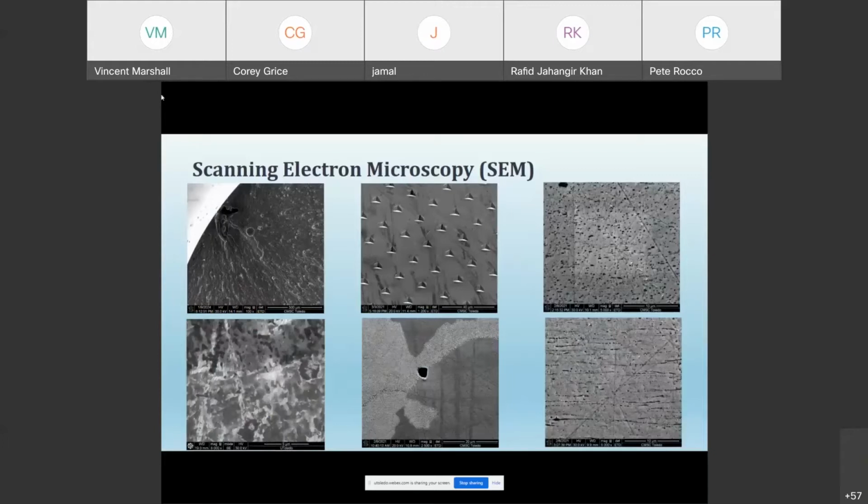So you can do a wide range of things. You can look at fracture analysis. So for example, if you've got a fracture surface and you want to see, say, where the crack initiation and propagation occurred, you can see that. If you've got fatigue, you can typically see the beach mark characteristics of that. If you want to examine, say, localized effects from doing nano indentation measurements, you can look at some of that. This one down here, this was actually using our ion beam to do some localized polishing, and that revealed some of the local characteristics of the different crystalline domains that were there.